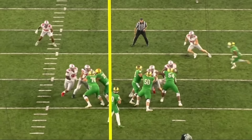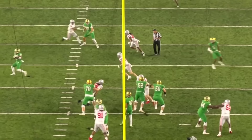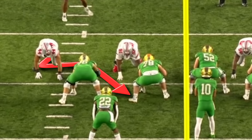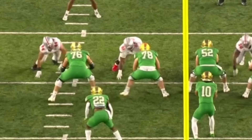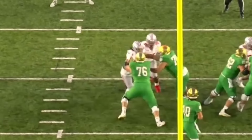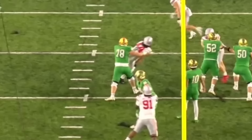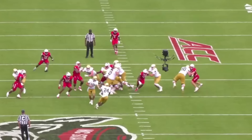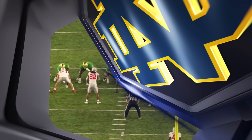When he stays low with good pad leverage, using his massive 6'8" frame, this is not something anybody wants any part of. He can handle stunts really nicely too — both guys can actually. A stunt is basically two pass rushers switching rush lanes, where JT Tuomalo rushes inside to try to get Alt to follow him, so that Tyleek Williams can loop around outside free. But watch Alt — he has such a natural feel for these stunts, twists, and games, he literally delivers Tuomalo to his guard next to him, almost waits till he's secured, then easily swivels outside for Williams. His natural instincts for the game prove he's not just a massive body; he is actually processing the game and understanding how defenses are trying to attack him.